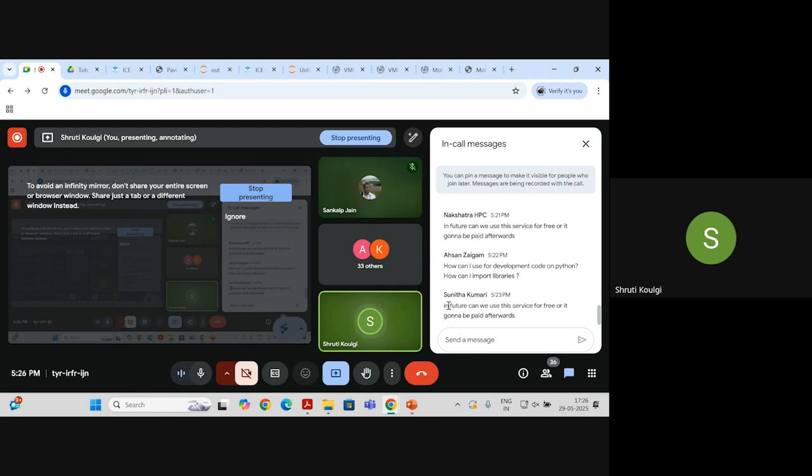There are Docker images available. You can write code here, compile it, and run. Not just Python, any other software development you can also do. So that kind of facility is available. We want you to try out. This is the first one, so it will definitely be given for access.